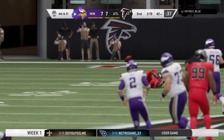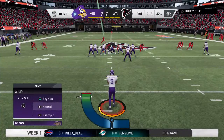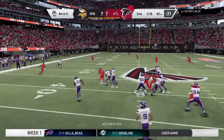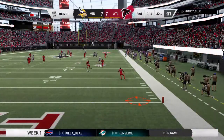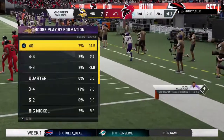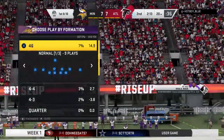They went with a dime look on defense. 2 extra defensive backs on the field and covered up essentially every blade of grass. That allowed them to disrupt the play. And the punt team on now as this one's sent away. And this will hit just beyond the goal line as it's into the end zone for a touchback. Their own 20-yard line.